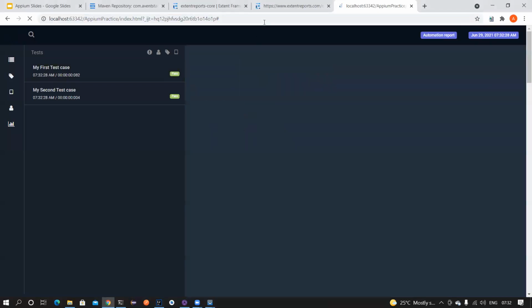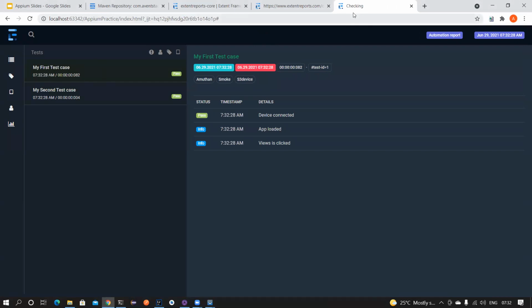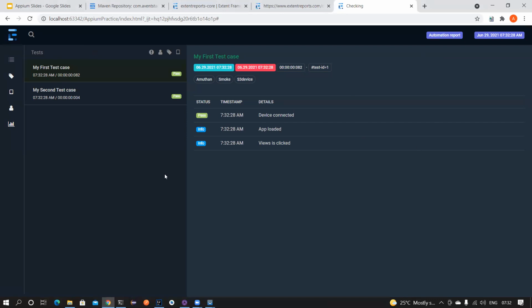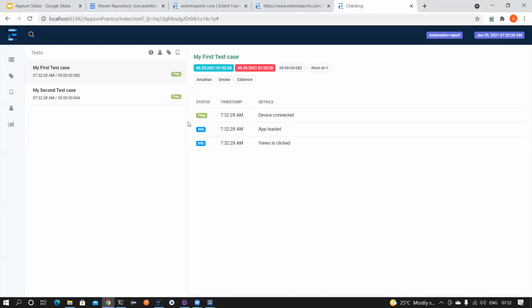Okay, and now you are able to see this document title is coming here, and then your automation report is coming here. And also if you notice, this is the first test case, this is the second test case, all those things. Yeah, good. So the default theme is also dark now. If you want to change, you can also press L. Okay, good. So this is what I wanted to cover with extent reports.